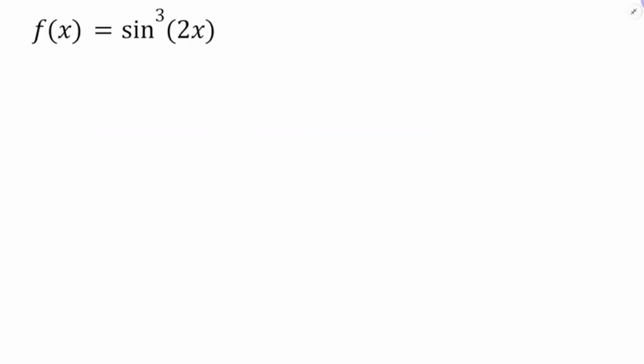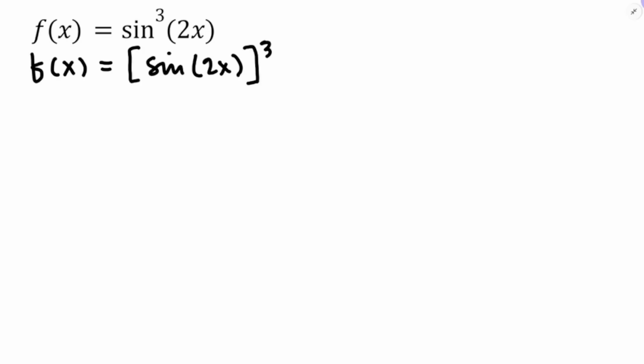All right, now the last thing I need to show you in this video is what to do when you have more than 2 layers of chain, because that's something we have to deal with occasionally in this class. Something like sine cubed of 2x, what if I want to take the derivative of that? Well, first I'm going to rewrite the sine cubed as a power of sine of 2x to make it the most obvious for myself. I've got the third power of sine of 2x, so that's an extra layer.